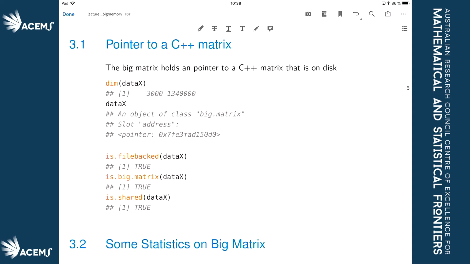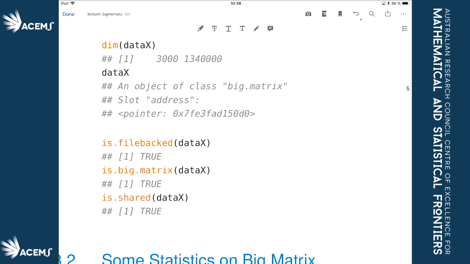So I have some basic functions to ask if my big matrix, data X, which is a backing file, is a big matrix. Yes, it's true. And is it a matrix we can share? We see later. It's true too.